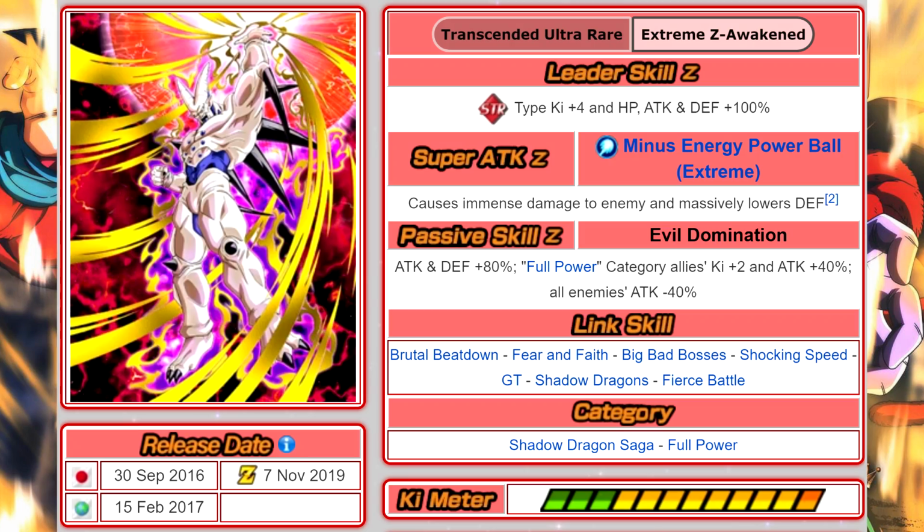Have fun. Alright guys, so this is Hopeless minus Energy, Omega Shenron. His leader skill is STR type Ki +4 and HP, attack and defense +100%. So obviously that's going to be a really good leader skill for Dokkan Battlefield. That's where these EZA leader skills really come in handy. Extreme STR has definitely gotten a lot of buffs recently because you have gotten Cooler, who's great. We also did get LR Full Power Frieza. You got LR Broly. You have many capable leaders for STR. Even Janemba is still good as a leader. So there's a lot of options in there.